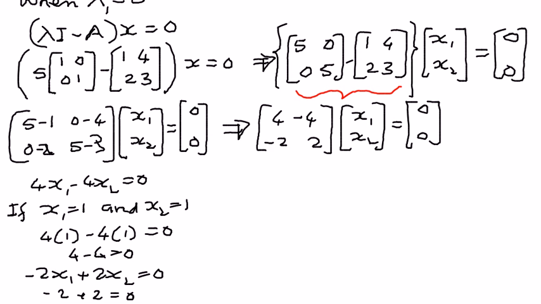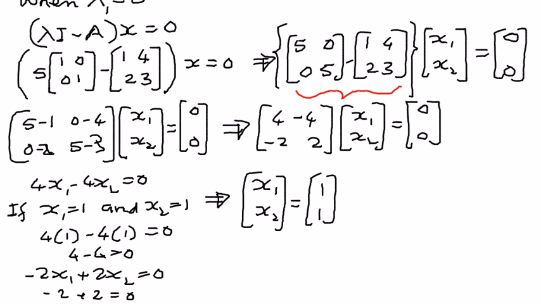So we can come back here with this information and say the vector x1 x2 has the values 1 and 1, like that. And therefore, these are the eigenvectors corresponding to the eigenvalue lambda equal to 5. All of this is what is called the eigenvector for the eigenvalue lambda equals 5. We have found the eigenvector for the corresponding eigenvalue of 5.